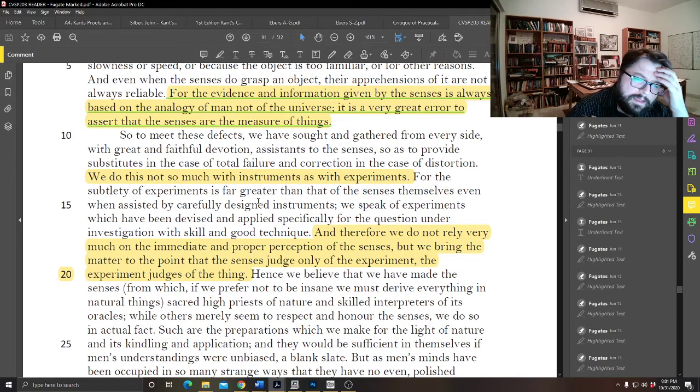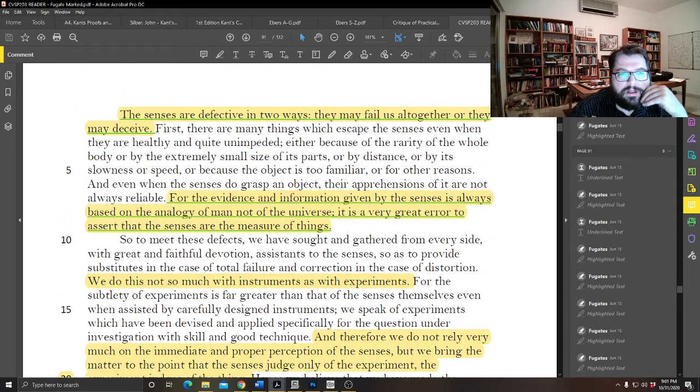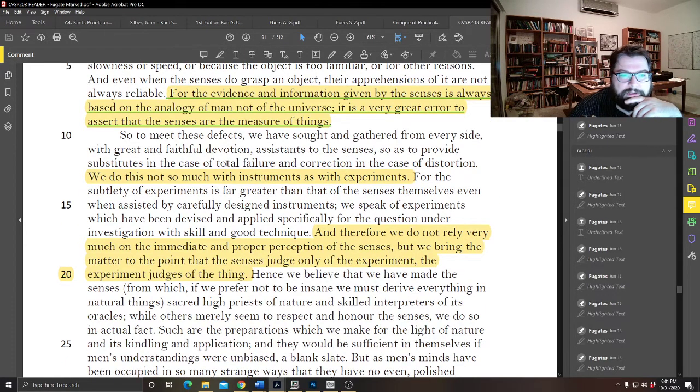Now, in this next part, I'm not going to spend a lot of time on it, but it's interesting to find out. You say here, how do we solve this problem of the senses? I said it's through careful experimentation and so on. And you might say, well, wouldn't the best way to solve the problems of the senses be to invent instruments, telescopes, microscopes, things like this? And what's interesting about this next part is he says it's not so much the case.